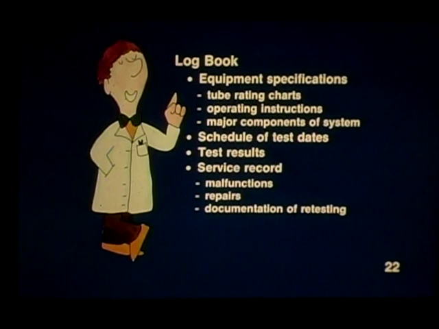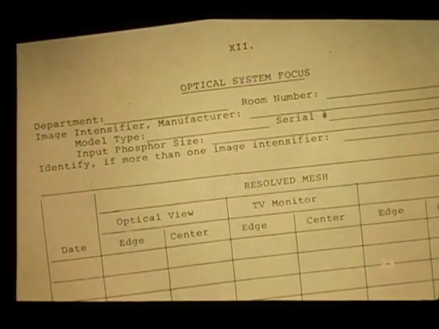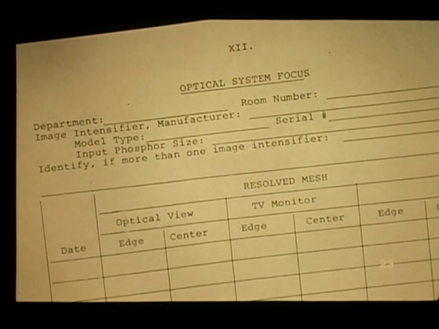and a record of test results. A log of equipment service can be very useful for troubleshooting problems. The service record should include a description of the problem, the repairs made, and the retesting results. A well-kept logbook is a handy reference for anyone who uses the radiographic room. It can eliminate time-consuming searches for information, helping the program to run more smoothly.